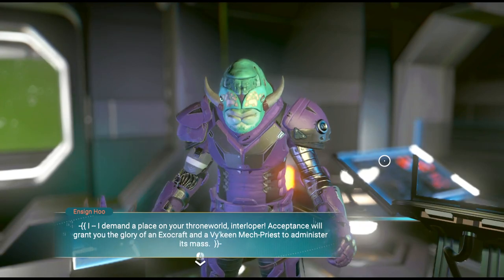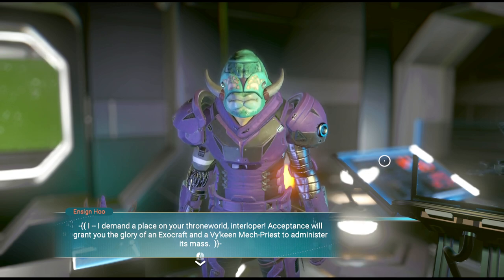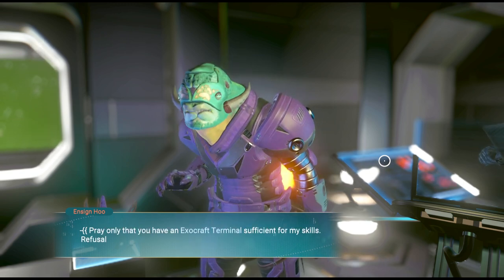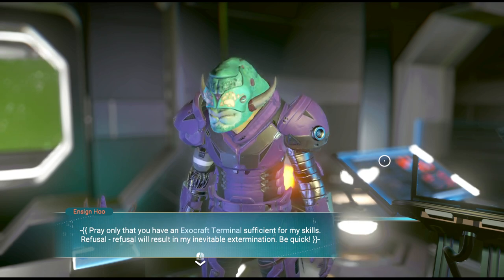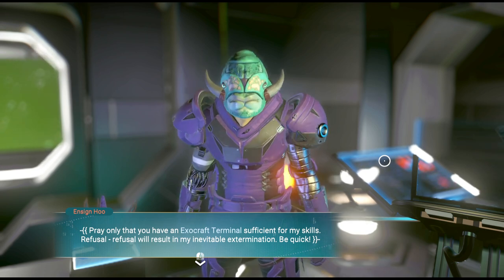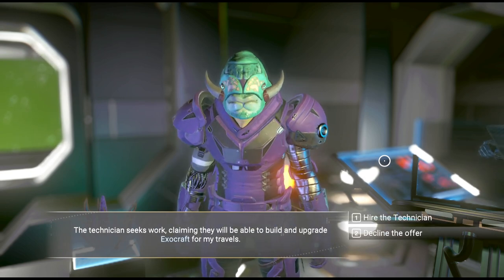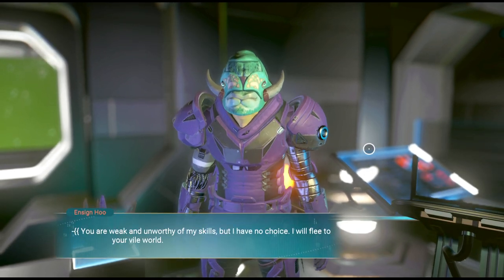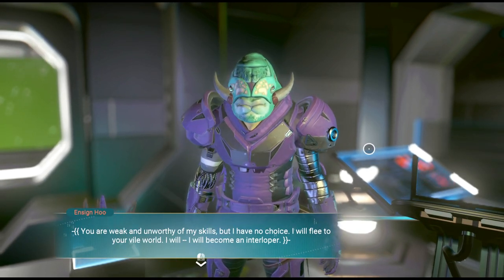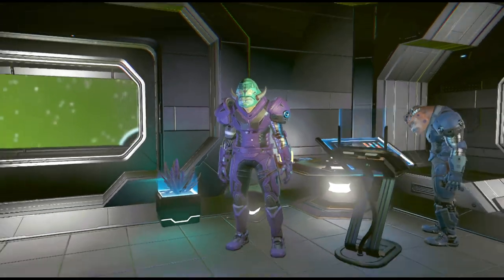I demand a place on your throne world, interloper. Accept, will it grant you the glory of an exocraft and a Viking mech priest to administer its mass. Pray only that you have an exocraft terminal sufficient for my skills. Refusal will result in my inevitable extermination. Be quick. The technician seeks work, claiming they will be able to build an upgrade and upgrade exocraft for my travels. Hire the technician. You are weak and unworthy of my skills, but I have no choice. I will flee to your vile world. I will become an interloper.